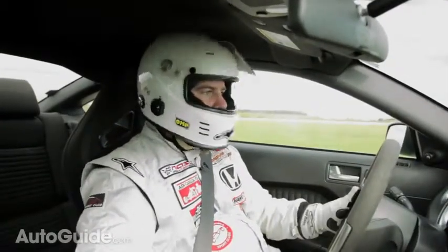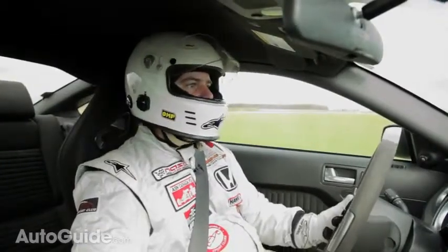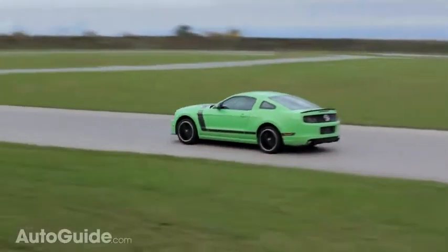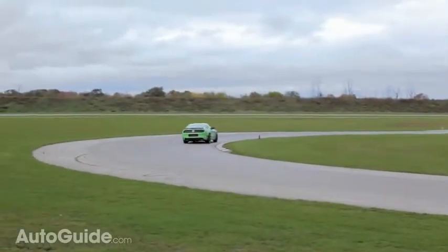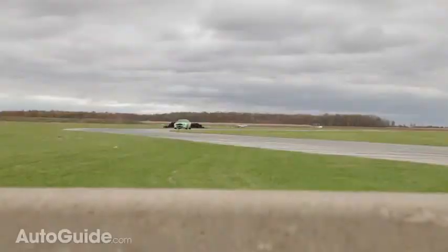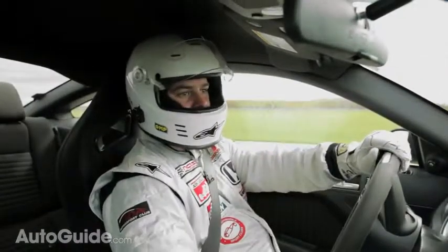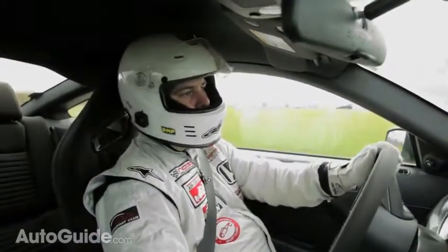The transmission in the Boss 302 is pretty typical of a high horsepower V8 car in that it's pretty heavy to shift. You've got to be patient with it. You can't really rush it into gear. It just feels like a driver's car in here. It's got these nice Recaro seats, give you a lot of lateral support. Steering wheel, pedals, everything's just positioned right. I mean, it's been engineered for this kind of driving, and this car's really surprised me by how capable it is around the racetrack.